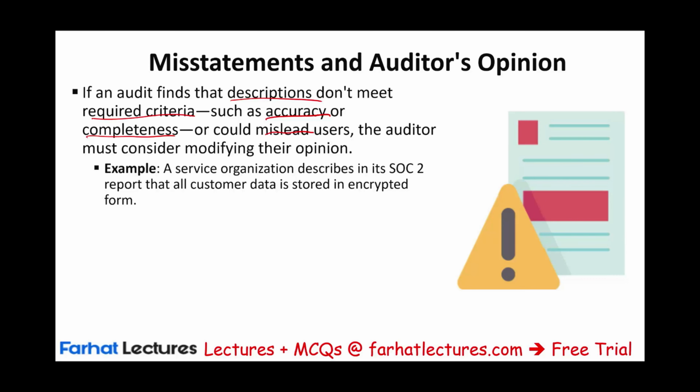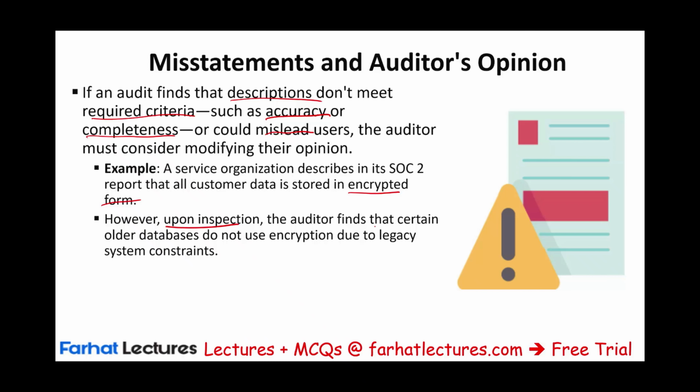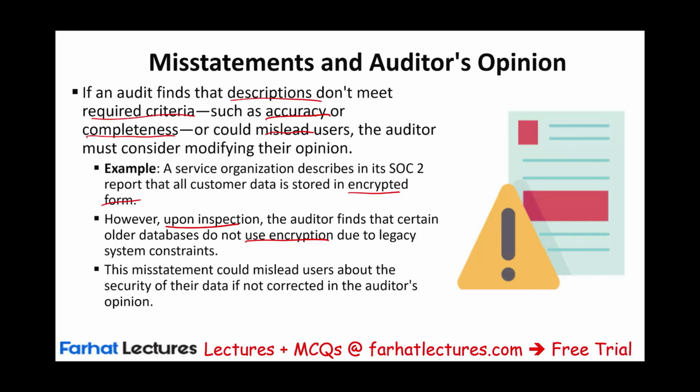For example, let's assume a service organization described in its SOC 2 report that all customer data is stored in encrypted form. Great. Upon inspection, the auditor finds that certain older databases do not use encryption due to legacy system constraints. This misstatement could mislead users because you are saying that it's secure, but not all of it is secure, if not corrected in the auditor's opinion. So we have to ask the service organization to either change their description or correct the issue.